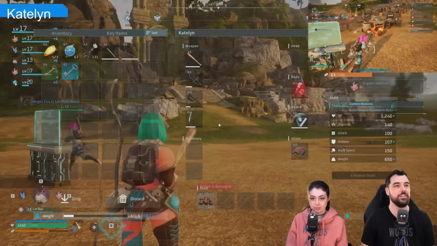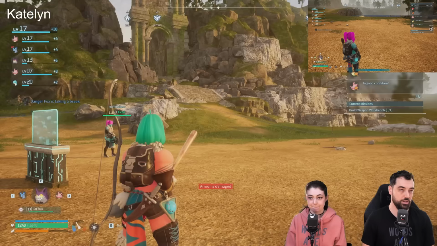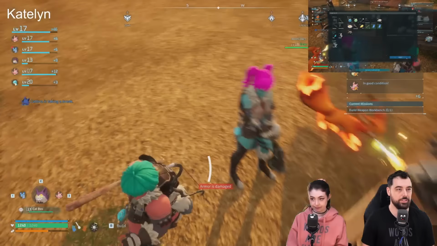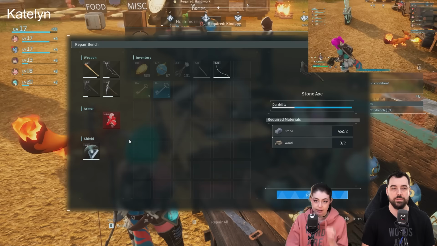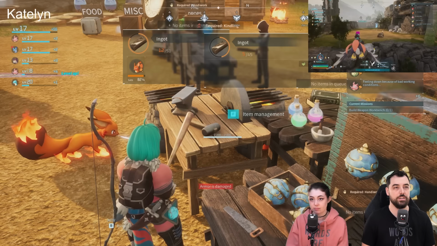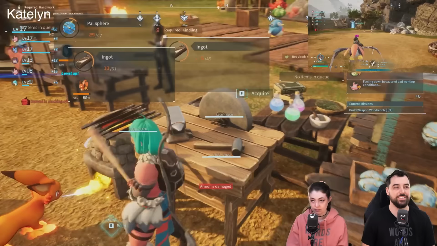Okay. I'm gonna get on my bird. I'm just gonna repair my axe real quick. Now let's see if anything is really damaged. My headset's damaged. Yeah, my armor is damaged fully, but last time I checked, we didn't have leather. All right, let's go, birdie. I don't think I have my bird saddle yet. We need leather. Everything requires leather.